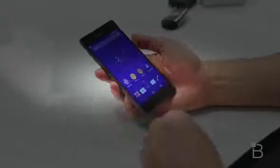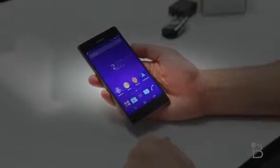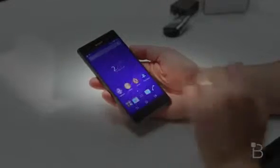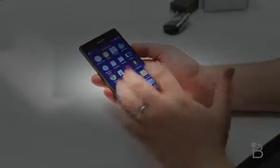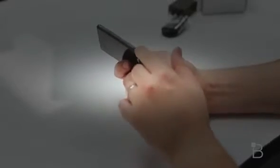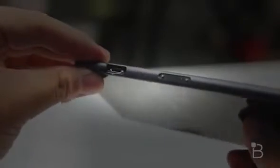So of course you've got on-screen buttons, so you're not gonna have any capacitive buttons living down here. You've got Sony Skin sitting on top of Android 4.4, gone are the Timescape and Mediascape. Sony does a really nice job, I think, adding a little bit while still letting Android be Android. On the left-hand side of the device, you've got a connector for presumably some docks and such. Since this is a waterproof device, everything's going to be living under these little trays that have a rubber gasket around it. That's your charge and sync port on the left-hand side.